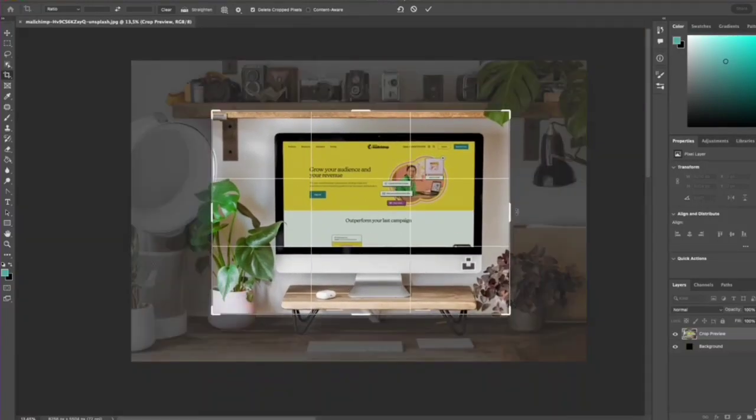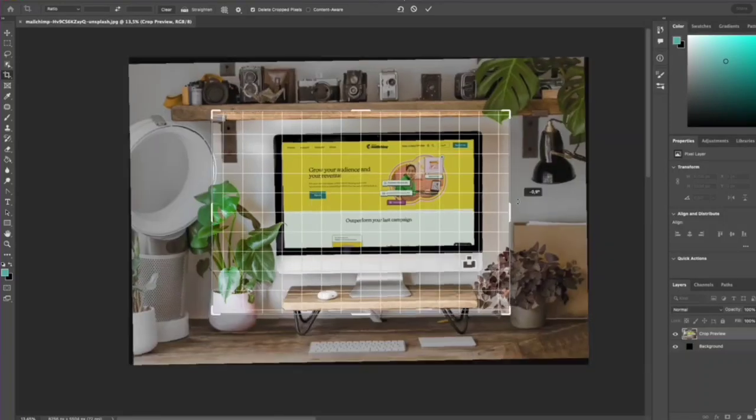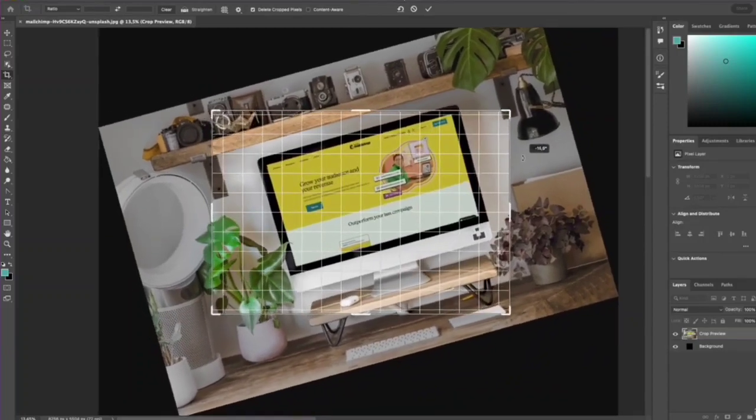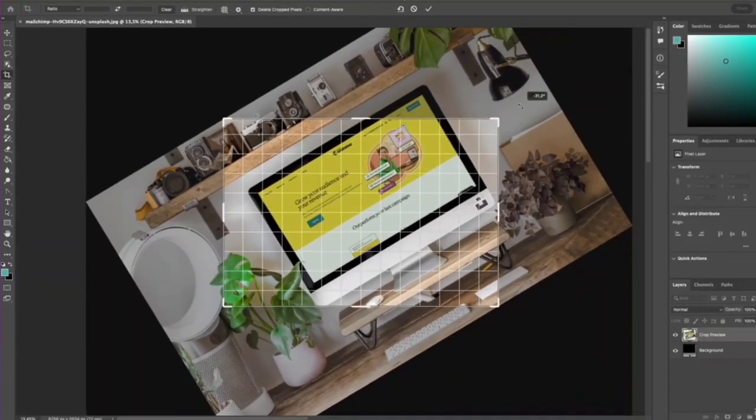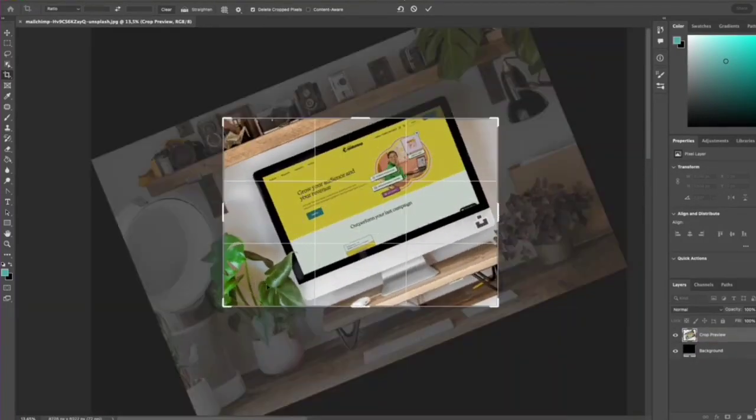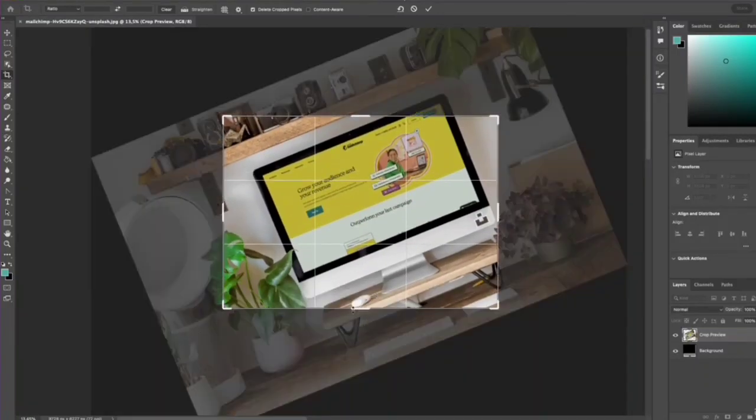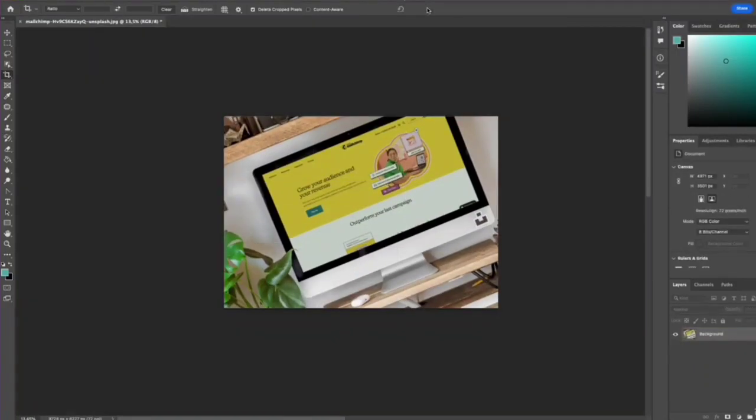And if we hover over the crop line on the side, we get this curved arrow here. We use it to rotate the image. Then we crop it. This is how we can crop our images in different ways.